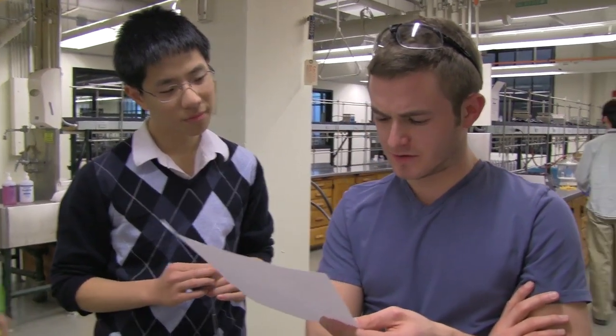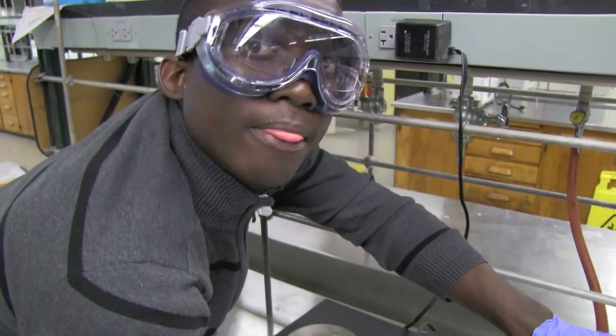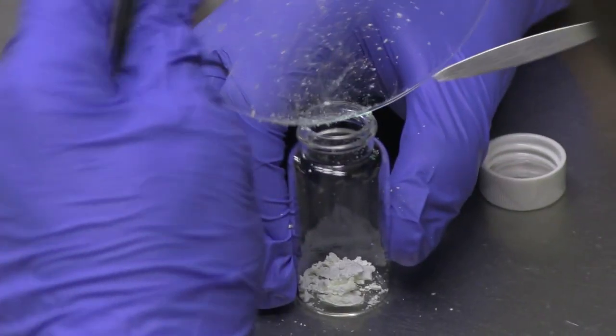They did the NMR spectrum and had absolutely no penicillin peaks. About four and a half hours into lab, they ended up with crystals of essentially nothing. Meanwhile, other groups were doing well — the white stuff is the crystal, that's the product — and people had really good samples.